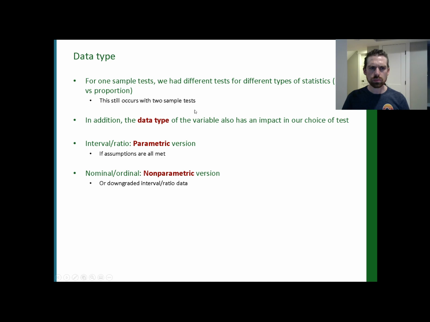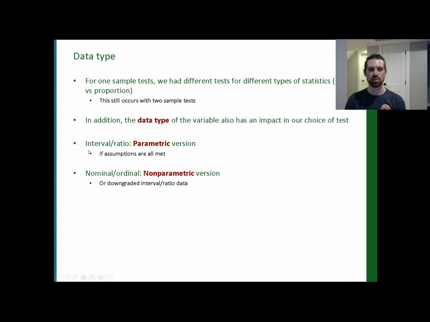So for data types, for one sample tests, we had different tests for different types of statistics, and we'll be reflecting those again within this week. And I've already mentioned that I'll be focusing on the mean in some examples and focusing on proportions in another type of test. The data type will obviously have an impact.